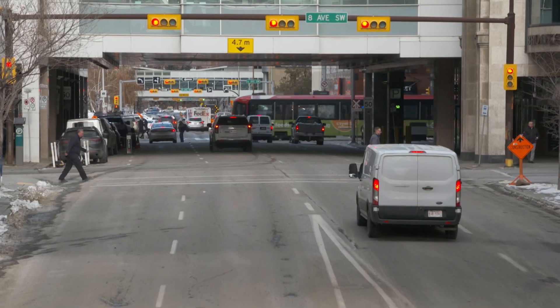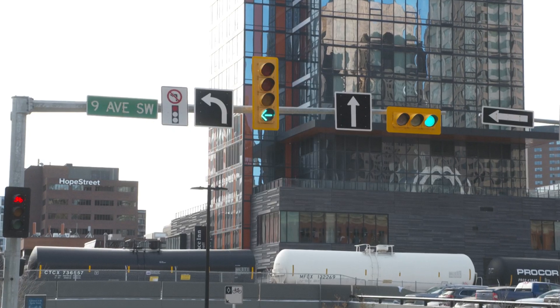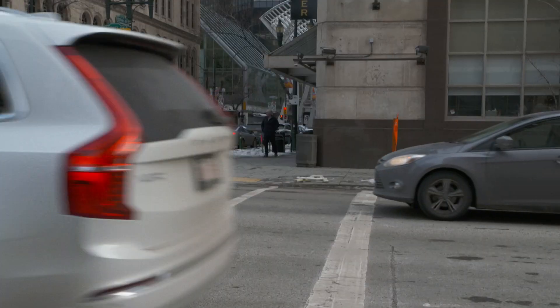In the meantime, cities continue to explore different ways of lowering demand on our roads by encouraging people to take public transit, walk, or bike. However it's done, managing city traffic is complicated. And since my trip to Calgary's Mobility Operations Centre, I've come to look at red lights a little bit differently.